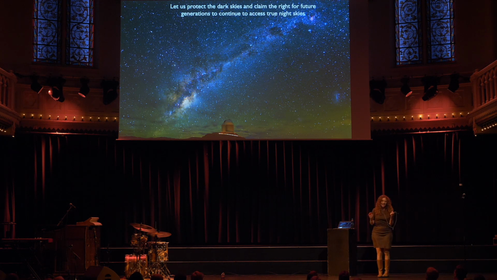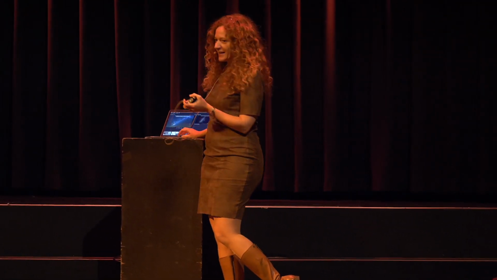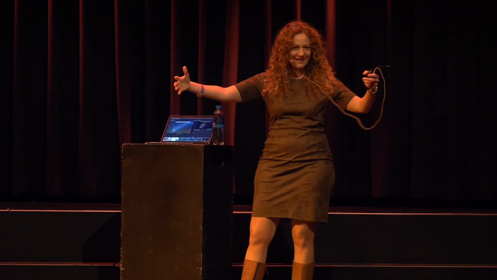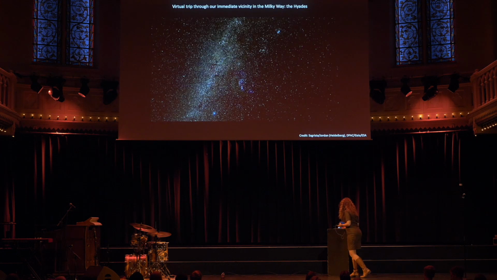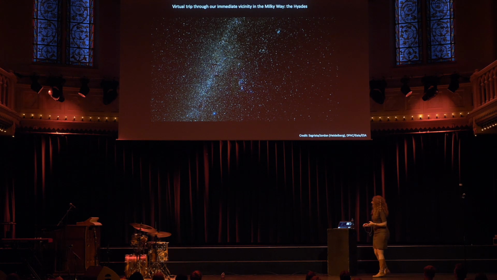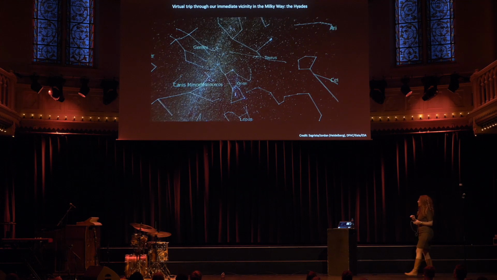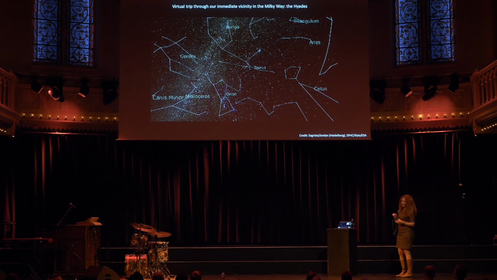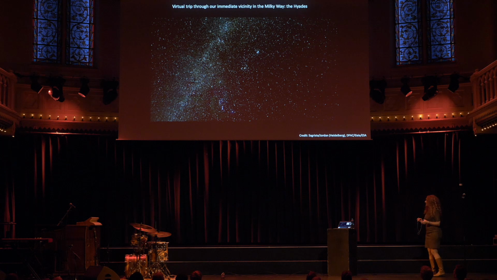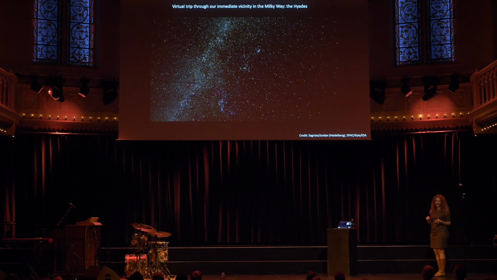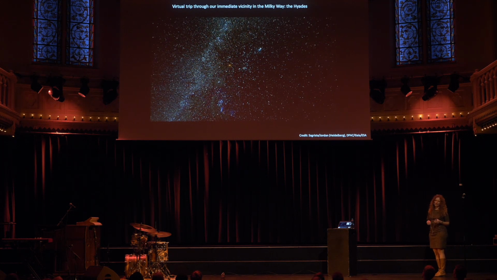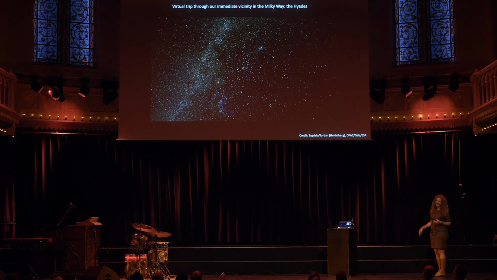But let me actually finish on a virtual trip through the galaxy. I told you we now know where stars are located in the galaxy. And so let me take you through the vicinity of the sun and what would happen if you moved with a spacecraft towards the Hyades, which is a group of stars that you can actually identify rather easily on the sky. This is real data. This is where the stars are in space. This is our galaxy in 3D.